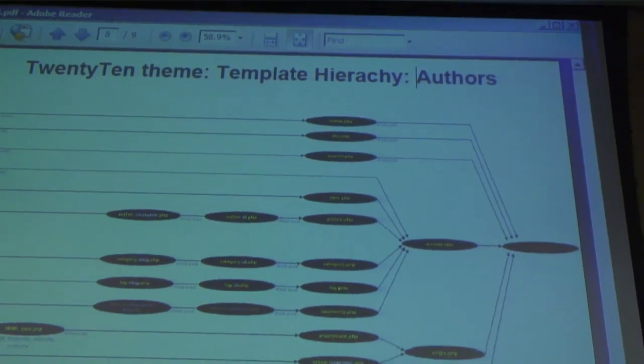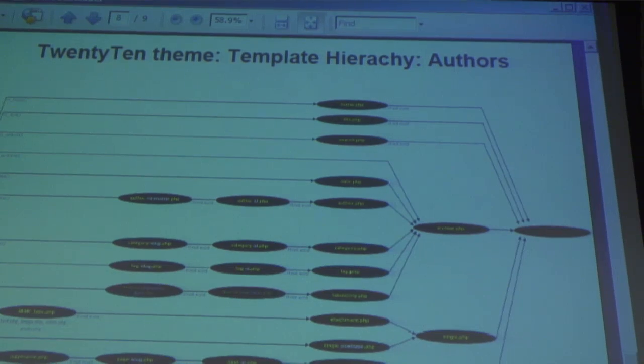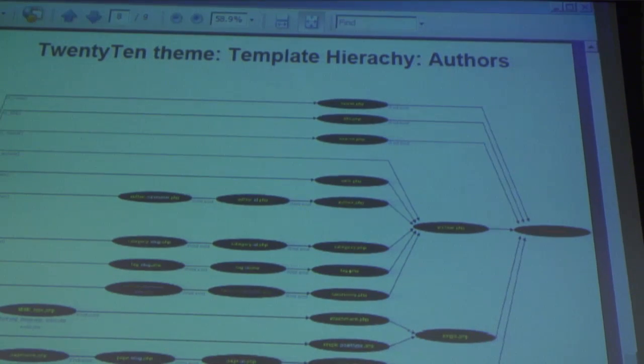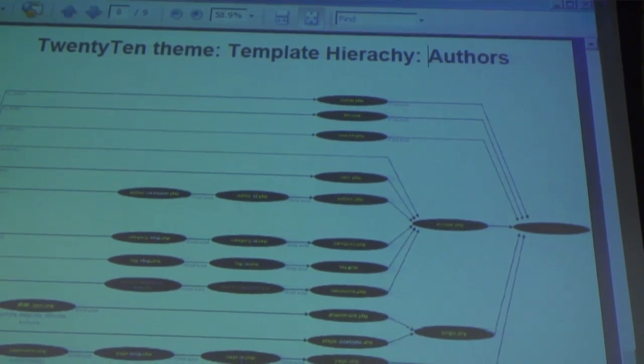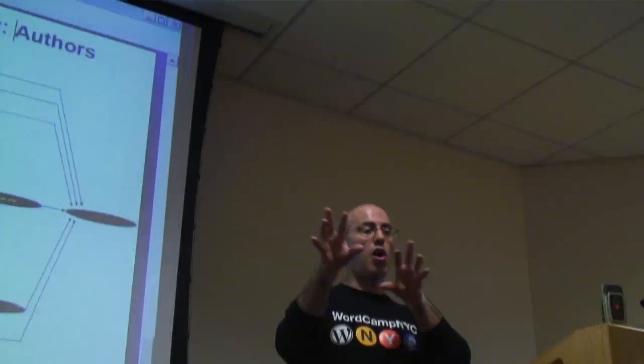You can actually have files called author-sbruner.php. And anytime I create a post, my archive page will automatically look like that. So you can have different archive pages for different authors. If you're running a blog that has 10, 15, 20 different authors, each one of them can easily have their own page now. It's a little bit more difficult in 2.9, but you can easily have different looks for every page. And different loops.